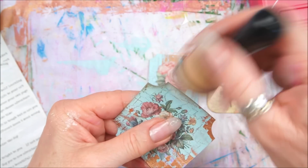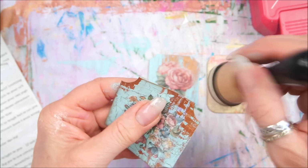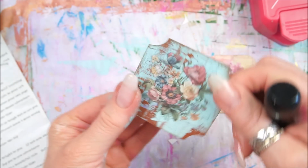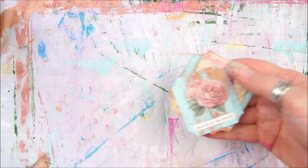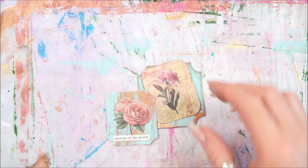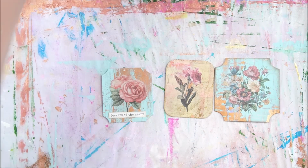So we've used acrylic paint, we've used the crackle medium, we've got the little rub-ons, we've got the ink, the little words, and now we are going to use a little bit of resin. Now again, you can just leave them as they are like this, but I'm going to use some resin on these. Or you could use diamond glaze as well. Diamond glaze would work really well. But I'm just going to use UV resin because I just love my resin.